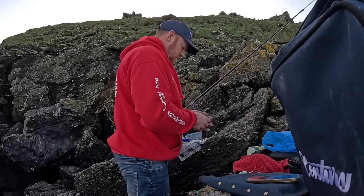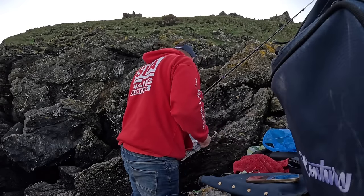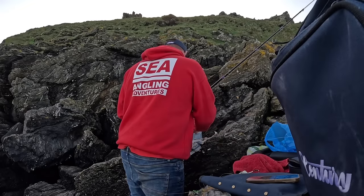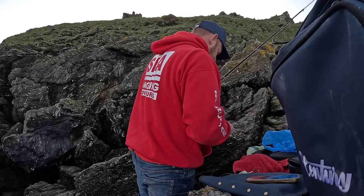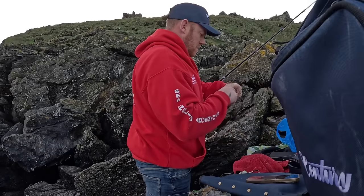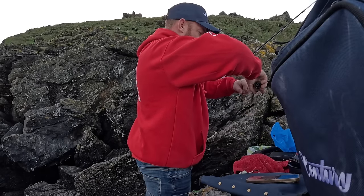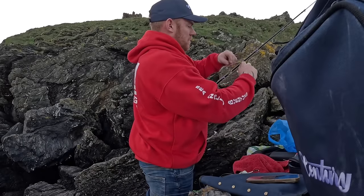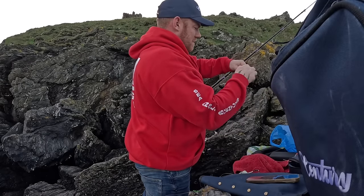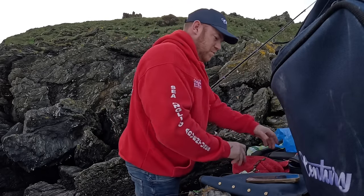Okay, folks. So, I'm going to bait this one up in a minute. What shall I put on it? I don't really know. Shall I put a bit of black on it? Just add a bit of black to it. Mixing a bit of black in with this rag. Let's make it a little bit interesting. Just playing around a little bit, to be honest.